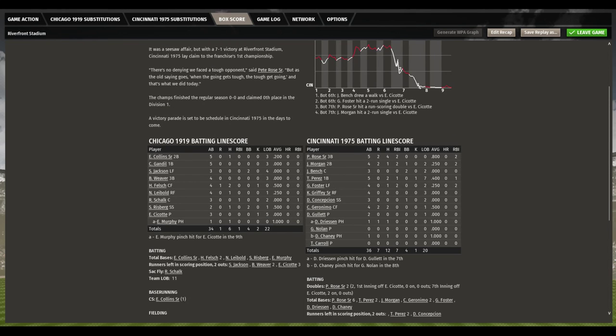Let's go to the box score. Eddie Collins was 1-for-5. Chick Gandil was 0-for-5. Shoeless Joe Jackson was 0-for-3. He walked twice, though. Buck Weaver was 0-for-4. Happy Felsch was 2-for-4 with a run scored, and he struck out once. Nemo Leibold, 1-for-4. Schalk, 0-for-3 with a ribby on a sac fly, the only run the White Sox could muster.